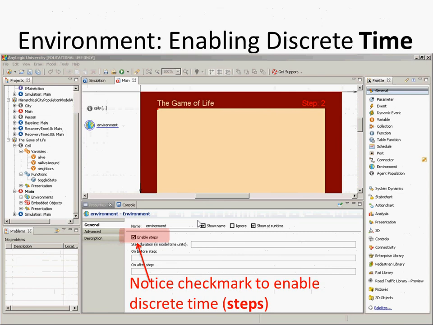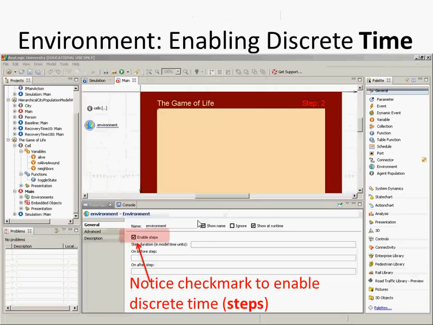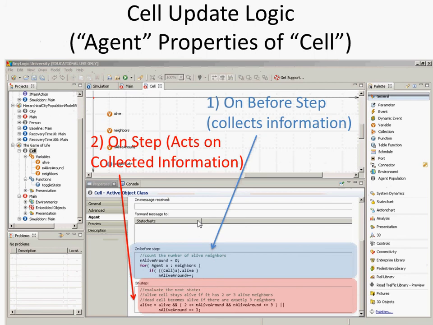What if you didn't enable the steps specified for the agent? Then it would just ignore it. So in other words, if you did this, but you didn't select the steps, it would just ignore it. I believe that's the case. I mean, you could do an experiment, but I'm pretty confident that's the case. Another question which I'm not answering is, could you mix together discrete and continuous, not have steps, but also have things between the steps? I think the answer is yes, although I've never done that in the model.